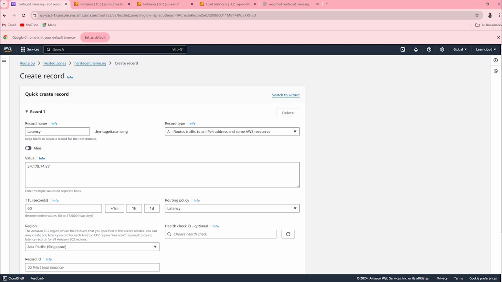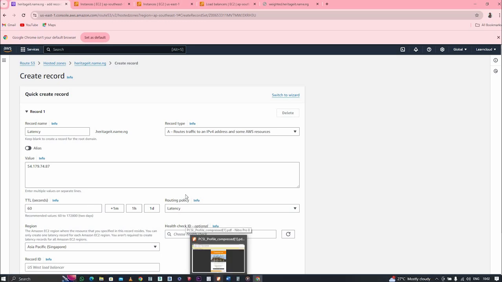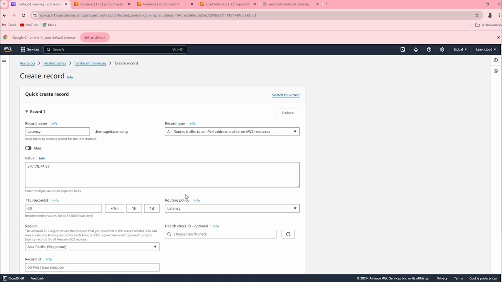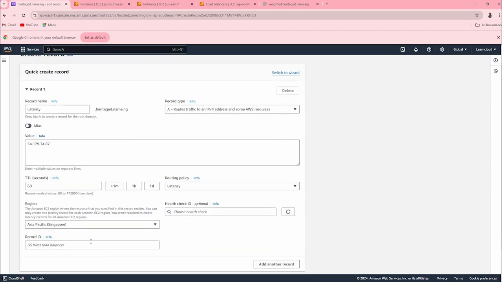If my resource is in South Africa and in Europe, and I'm based in Africa, I will be routed to the nearest availability zone, which is South Africa. That is what latency is all about. It will route you to the closest availability zone where your resource is.